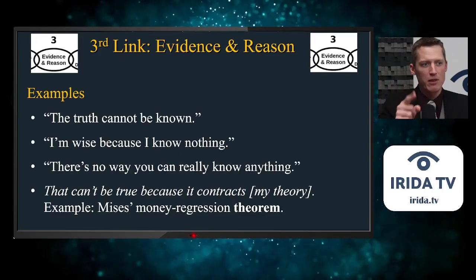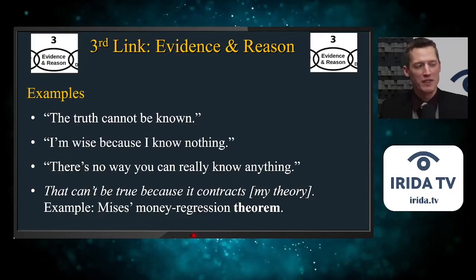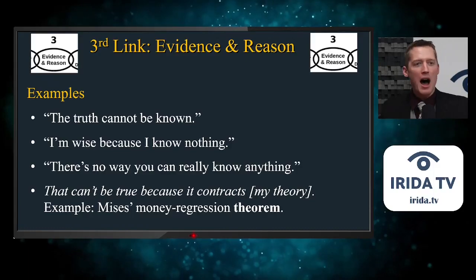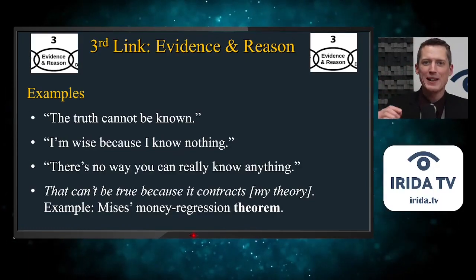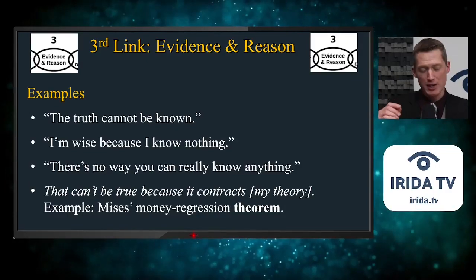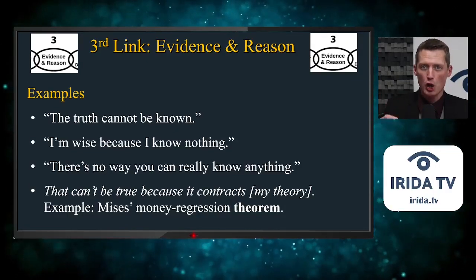And I'm going to see how many feathers I can ruffle with this. So that can't be true because it contradicts my theory. I have a problem with Ludwig von Mises' money regression theorem. Actually, I have more than one problem. But the first problem is the fact that he calls it a theorem.